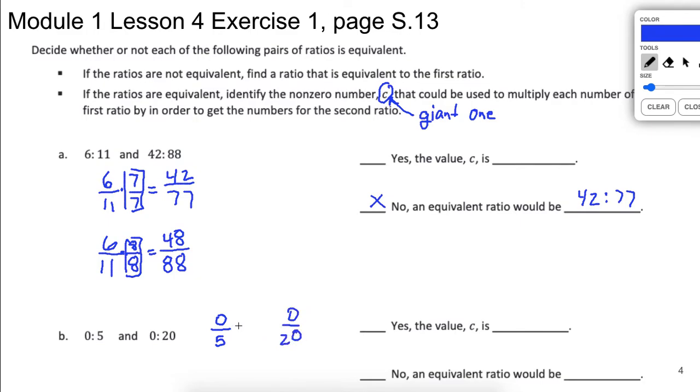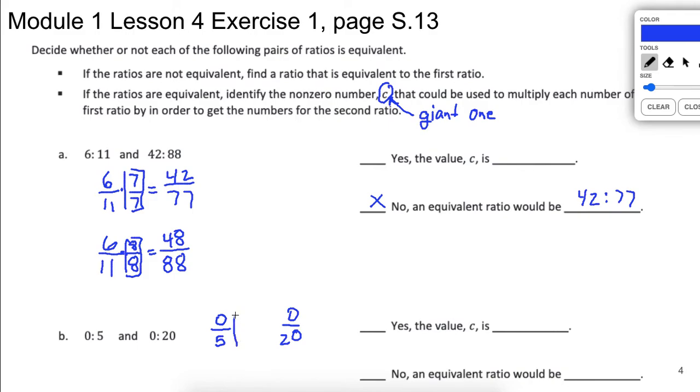Now you have to be careful on this one, because if I put 0 over 0, then I would end up with 0 over 0. So you'd say, oh, it's not equivalent. So you never use 0 in a giant 1. That's one thing you want to be careful of. We don't use 0 in a giant 1 because we never have 0 in a fraction. Again, not all ratios are fractions, so we don't use zeros in fractions, but we can use them in a ratio here.